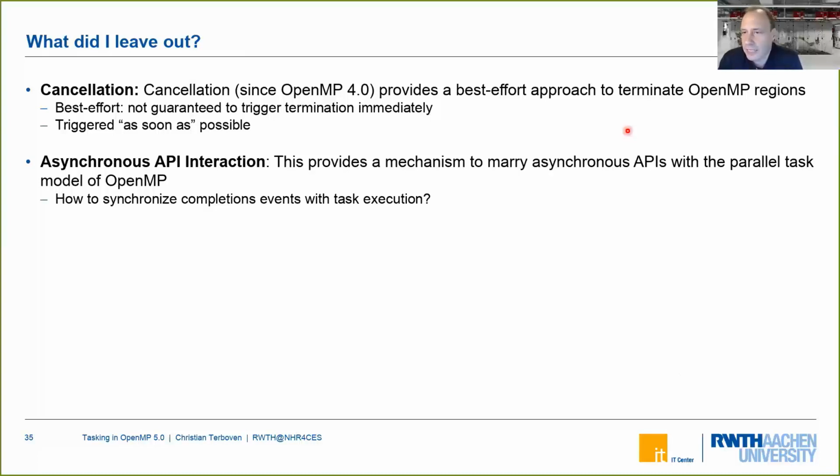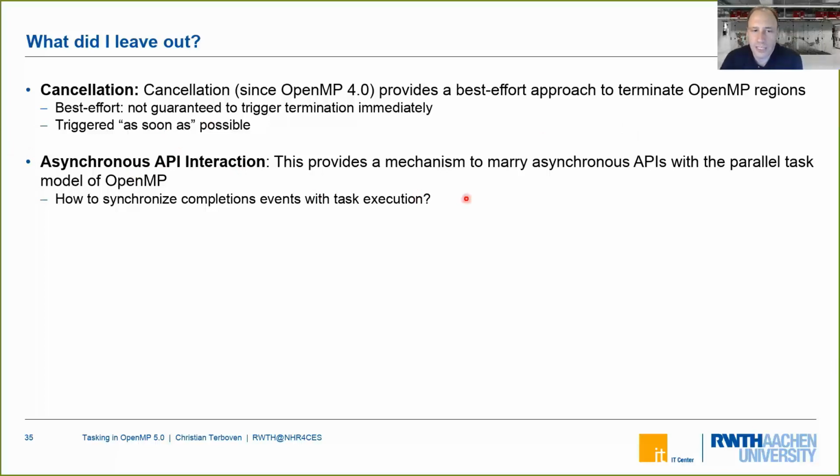It's not only a task-related feature, but it's often used in tasking. For example, if you search in a tree or in general in a graph, as soon as you have found a certain element, you want to cancel the parallel computation, and you can actually cancel at the granularity of a task group. Again, it's interesting if you have a task that's generating more tasks while another is trying to cancel everything. The runtime has a hard job. So in parallel programming, cancellation, except for program termination, can't be achieved immediately. So it's an as soon as possible, coming to synchronization points.